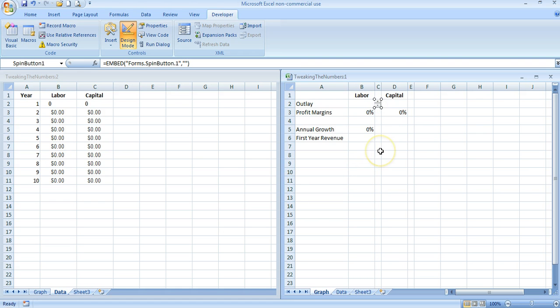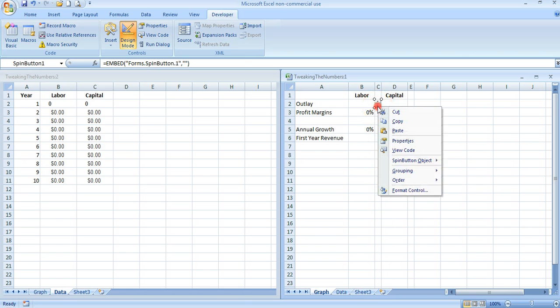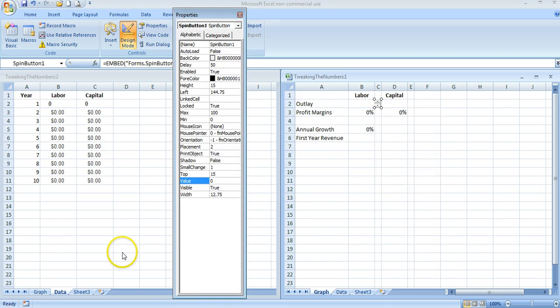After you've inserted it, you've got to right click and go to Properties, because there are a few things that we're going to need. So we'll be adjusting values for linked cell, max, min, small change, and value. For linked cell, we're going to put B2 because that's where we want the value to appear. Max, we're going to change to 1 million because we don't want any project to cost more than $1 million.